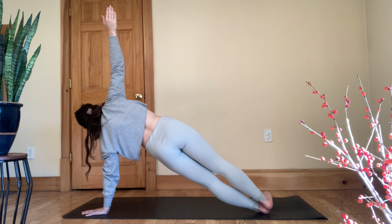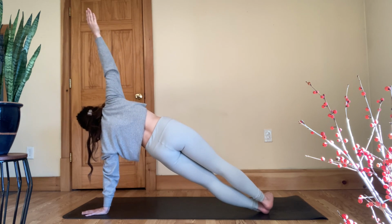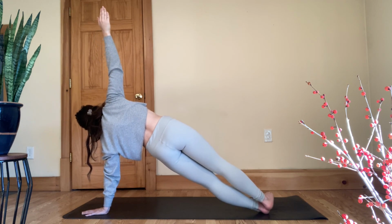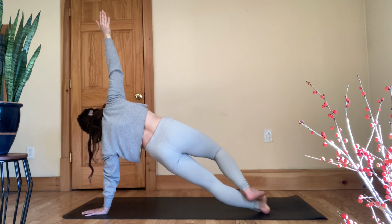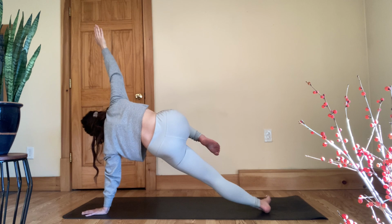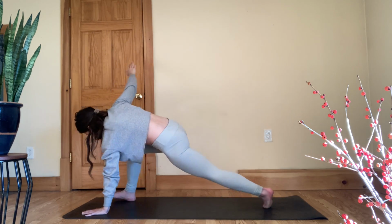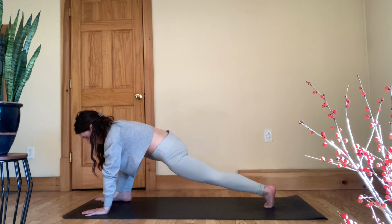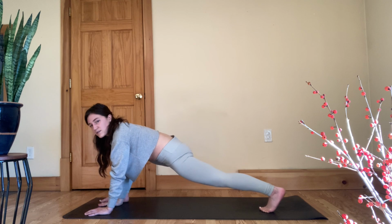A modified version of your plank pose is always to drop that bottom knee down, so the left knee. See if you can stay here, stay strong. Slide the right foot up the left leg, bringing the right knee towards the right armpit. And then slow and controlled, step the right foot to the outside of the mat. Right palm lands inside of the right foot, coming to that lizard lunge.